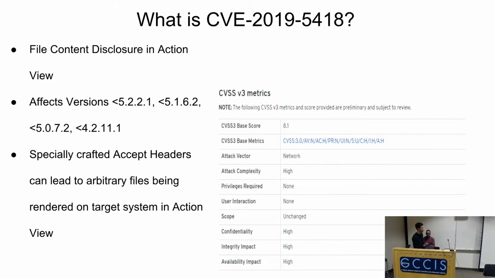So going into a little more technicality about what the CVE recently was, this came out about 3 weeks ago, and it's pretty trivial to actually exploit. This was due to how Ruby on Rails renders files, and this affected all versions of Ruby on Rails. Basically, you can craft special accept headers in a GET request, and it's similar to a null byte escape where you put the path of the file, and you basically just escape it with two left curly braces, and this leads to an arbitrary file being rendered on the system.